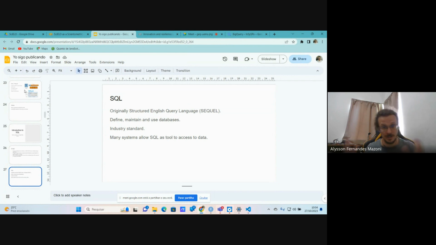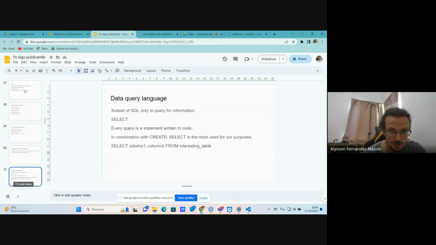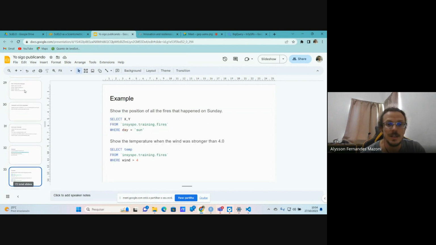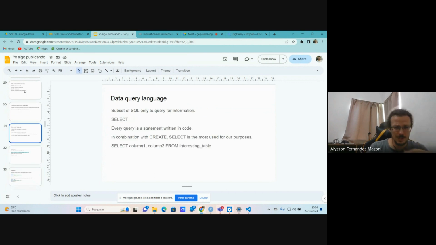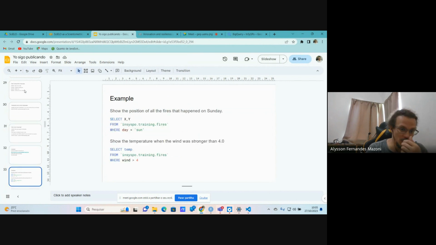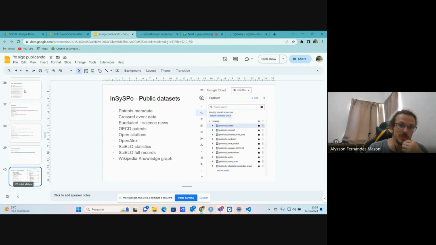SQL is a standard, so small varieties of it will exist, but if you learn one, you will mostly be ready to use all the other versions of it, Microsoft, Oracle, etc. And I showed you the steps of doing some data pipeline. I showed you a simple file, how to upload that file and do simple queries on it, and also presented some suggestions on queries.